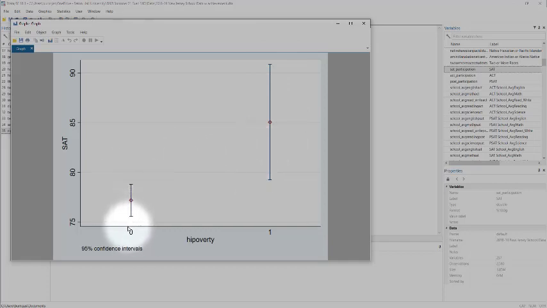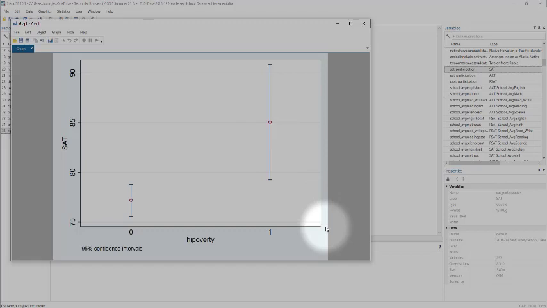And so recall that 0 is low poverty schools. Their average SAT participation is 77-ish%. And over here, the average SAT participation rate in high poverty schools is actually right at 85%. By looking at the confidence intervals, you can see that they don't overlap. That tells you that there is a statistically significant difference between them. For more precise information on this difference, you would run the ttest command and get your results there. But this is one way to show the mean difference between two groups, which is what you're looking at with an independent samples t-test.